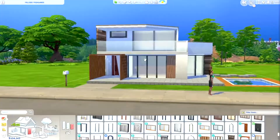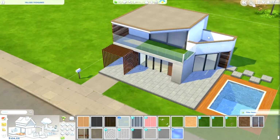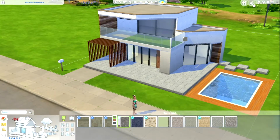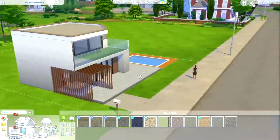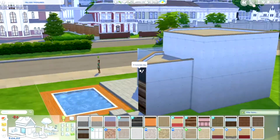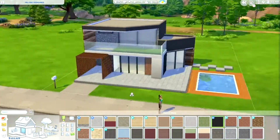I wasn't too sure about what kind of vibe I wanted to go for at first, but as I was building and putting down the textures and the plants, and just how it turned out, I felt it fitted really nicely in Mount Komorebi, where I placed this build in the end.